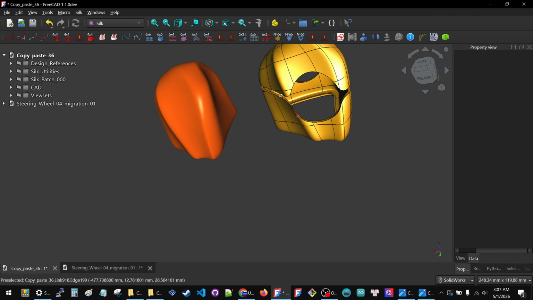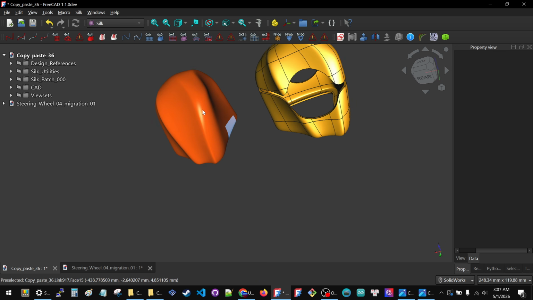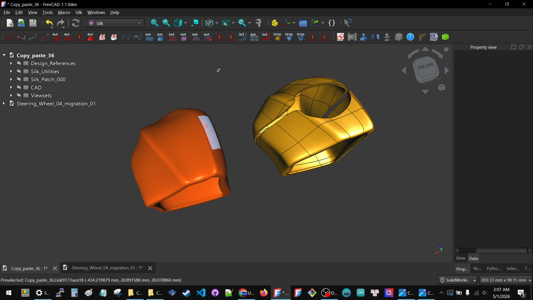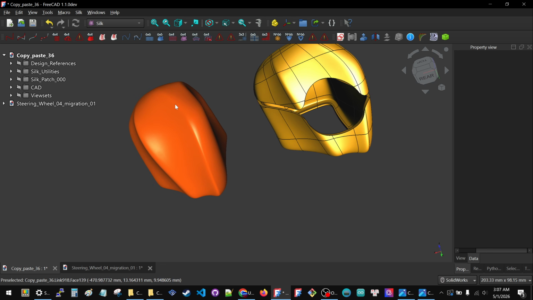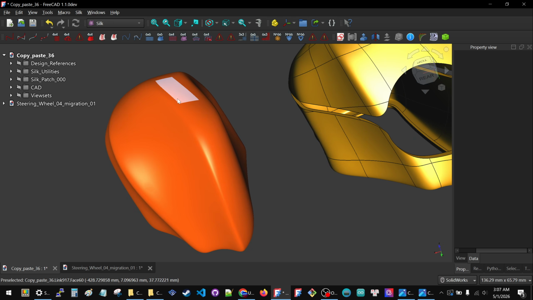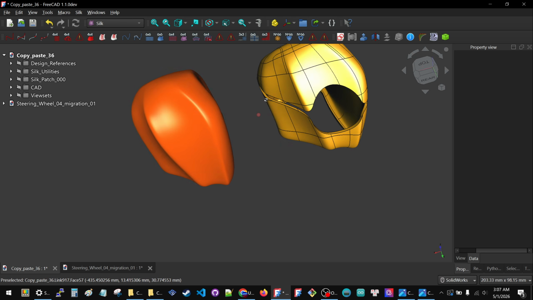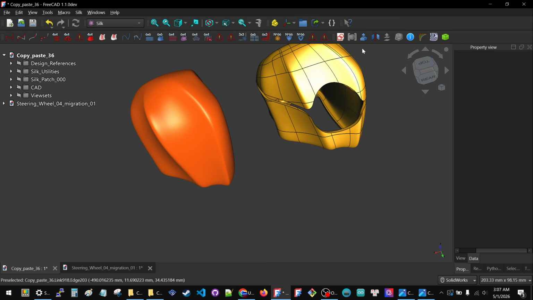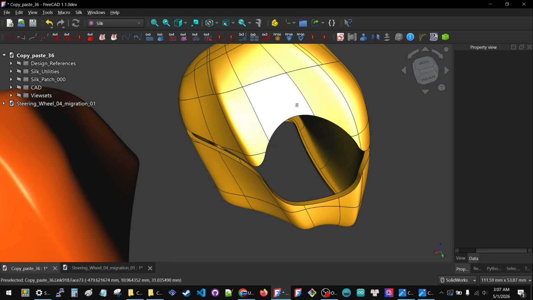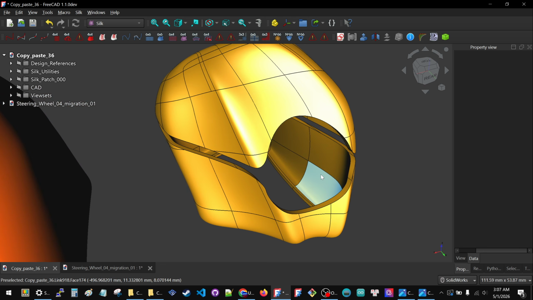I was able to obtain a valid offset of the outer surface that I designed, and I was able to join all the pieces on the bottom, and I had to use a couple of FreeCAD tools to finish a few tricky pieces, like there's a little surface right here. This little surface here was done outside of Silk from the surface workbench, and it all works well together. You can see that the final solid that I produce is a valid solid that you can perform Boolean operations on and use standard CAD tools after you're done with the Silk workbench.